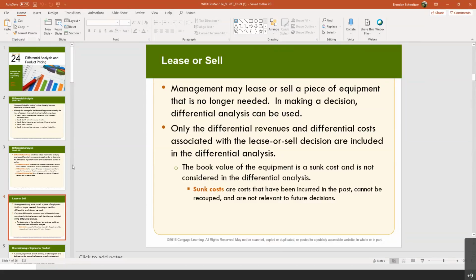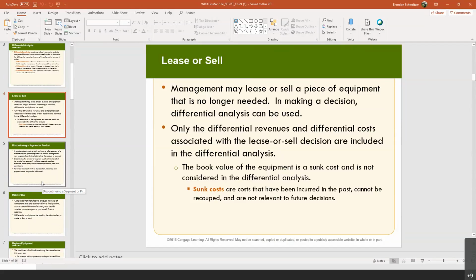Book value, as you know, is the present value, if you will, of the equipment. The book value of that piece of equipment would be its current value, of course, after any depreciation for that equipment. And that's what sunk cost is. Sunk costs are costs that have been incurred in the past, but we cannot recoup them, like depreciation, right? These are not relevant for making future decisions because I cannot recover the cost of something like depreciation, so therefore it's a sunk cost. Anytime you cannot recover a cost, we call it a sunk cost.